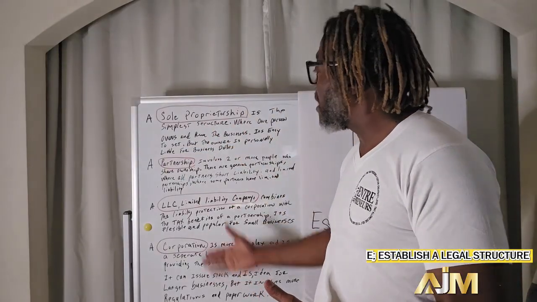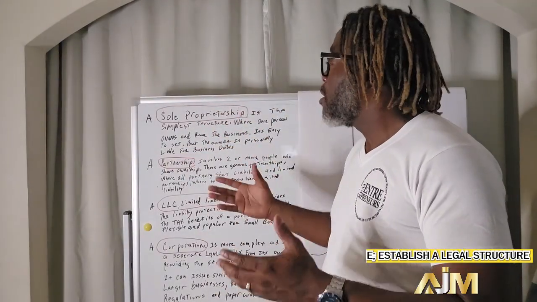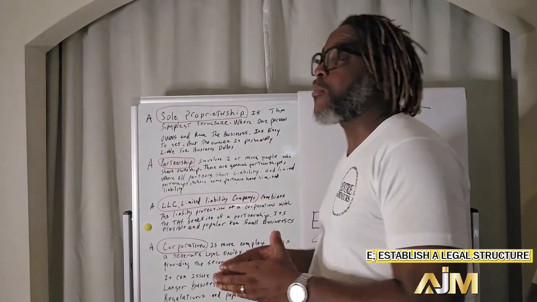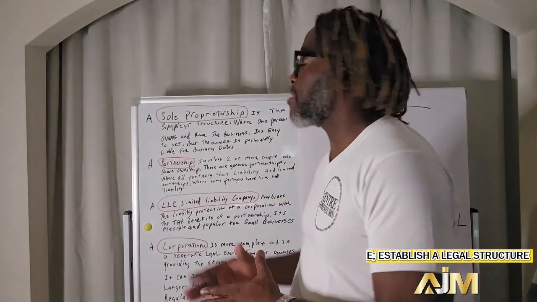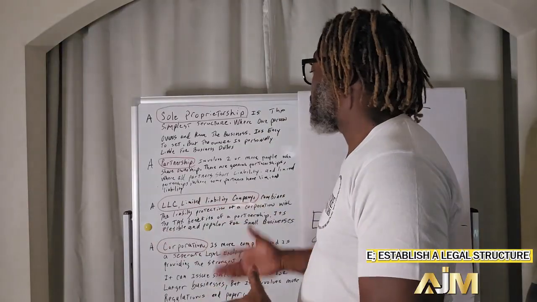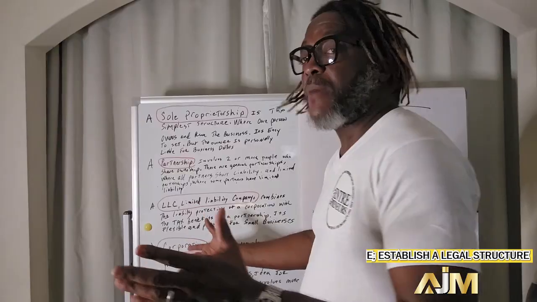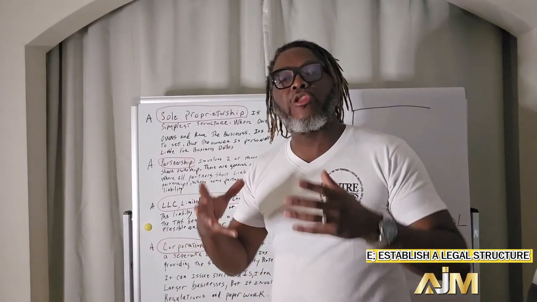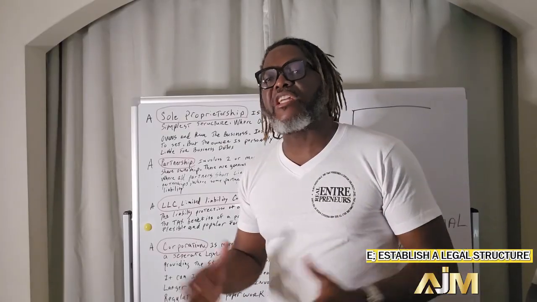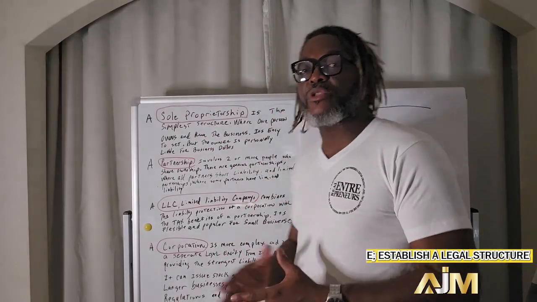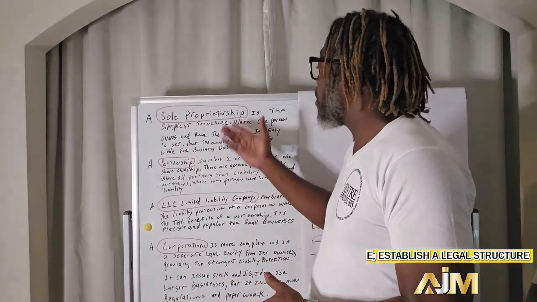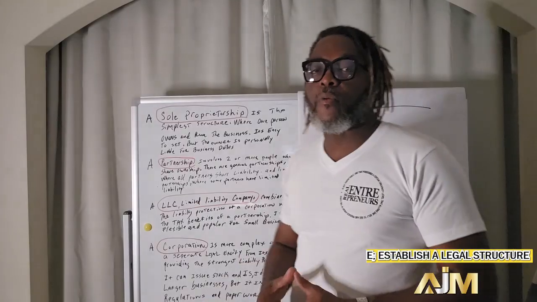So again, these are the entities that you want to set yourself up as when you start your business. These are the entities that you want to slow down on before you just start saying, okay, I'm going to set up as a sole proprietorship. Slow down before you say, I'm going to set up as a partnership. Slow down before you say, I'm going to set up as an LLC. Slow down before you say, I'm going to set up as a corporation. Take your time and look at the structure of your company and find out which one of these you need to set yourself up as. Do you need to be a sole proprietorship, partnership, LLC, or a corporation? Because it does matter, based upon what kind of business you're setting up.